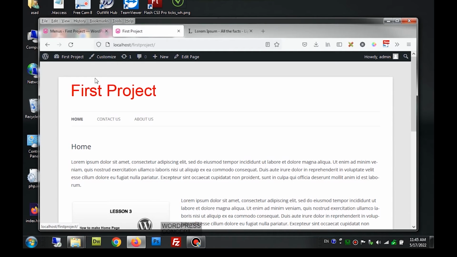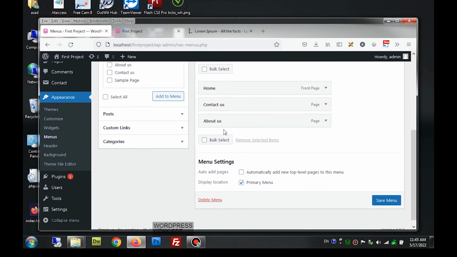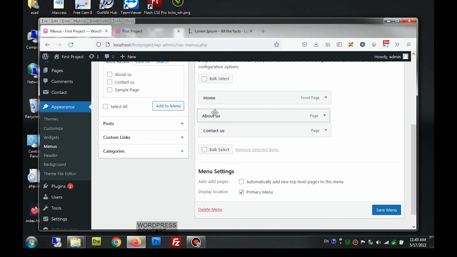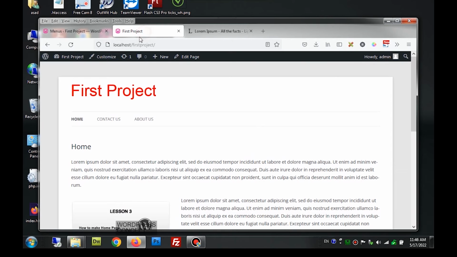One thing that is not appropriate is that this about us is after the contact us. So we need to move it. We'll click on it and simply drag and drop it above contact us. If we click save menu, now this about us is placed at its proper place.